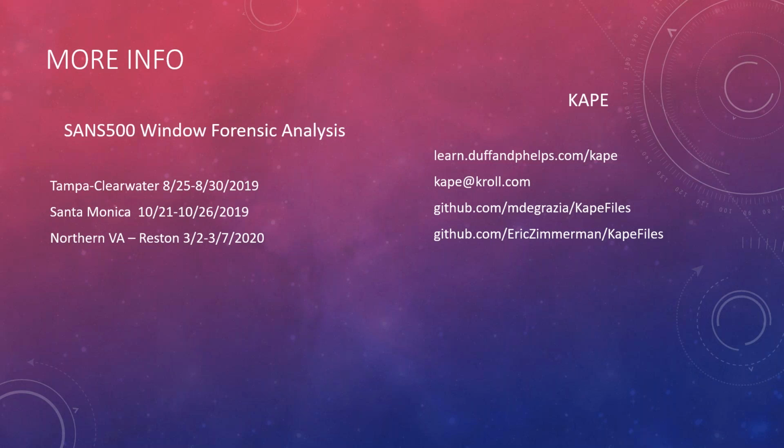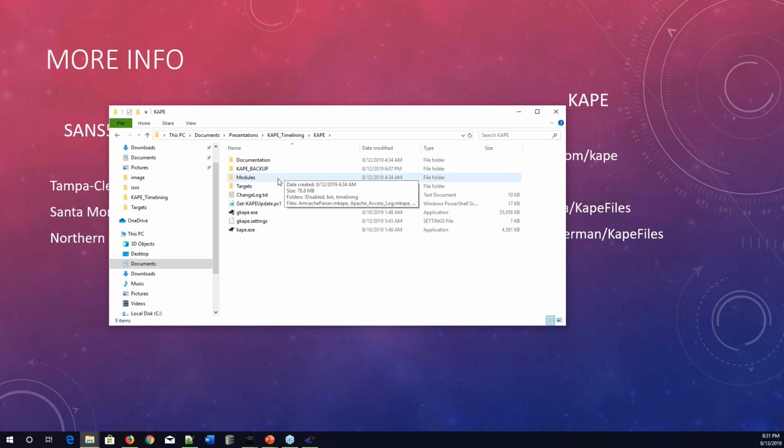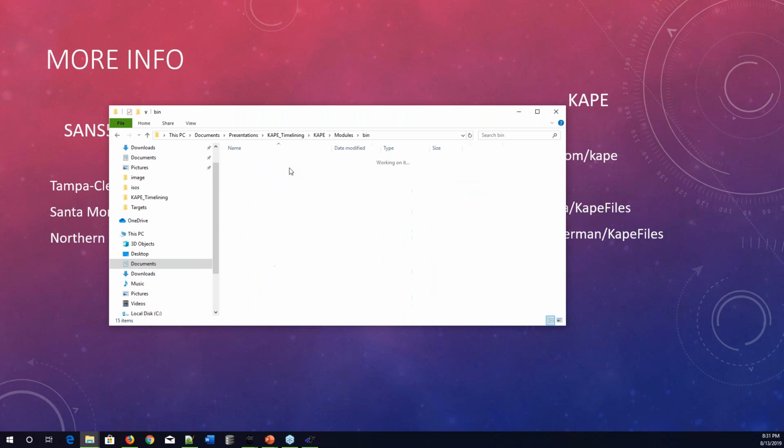All right, thanks. Do we need to add tools into a directory within the KAPE folder structure for it to call upon? Correct. Right here where you have the modules, let me pull this up. Okay, so right here within KAPE, you have the modules, and there's the bin.